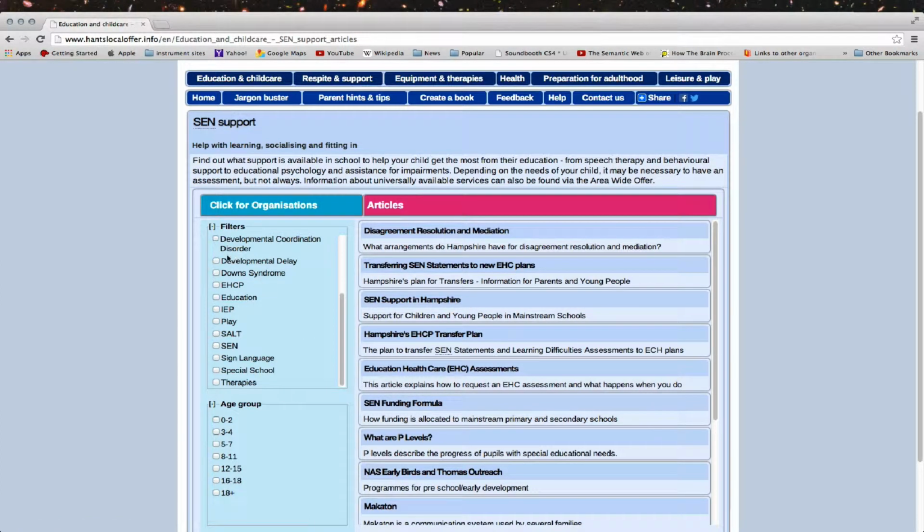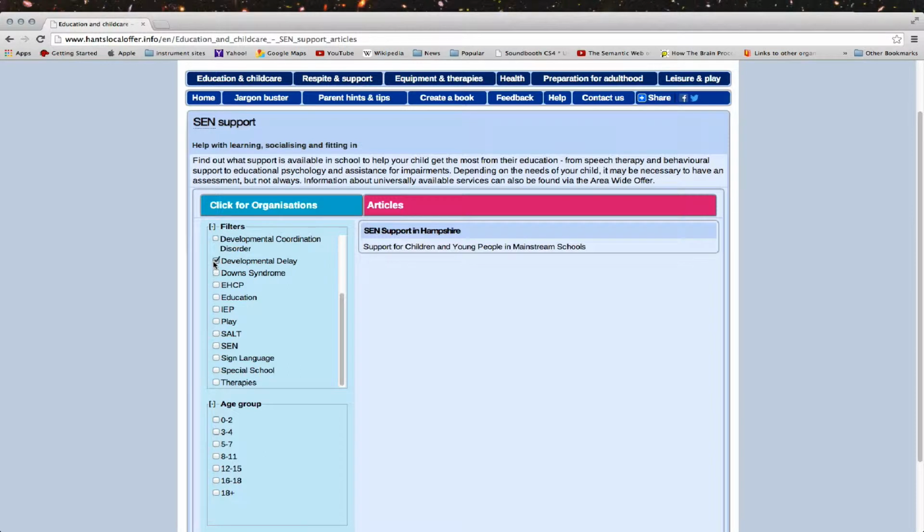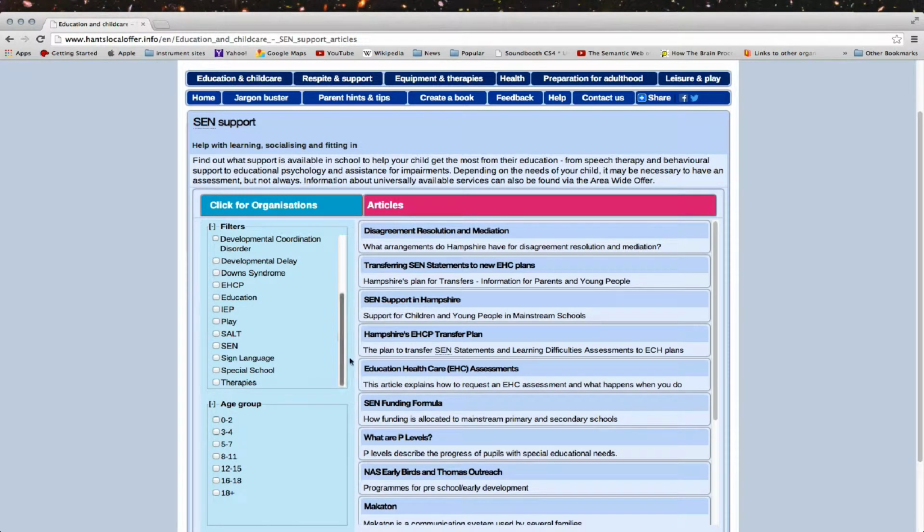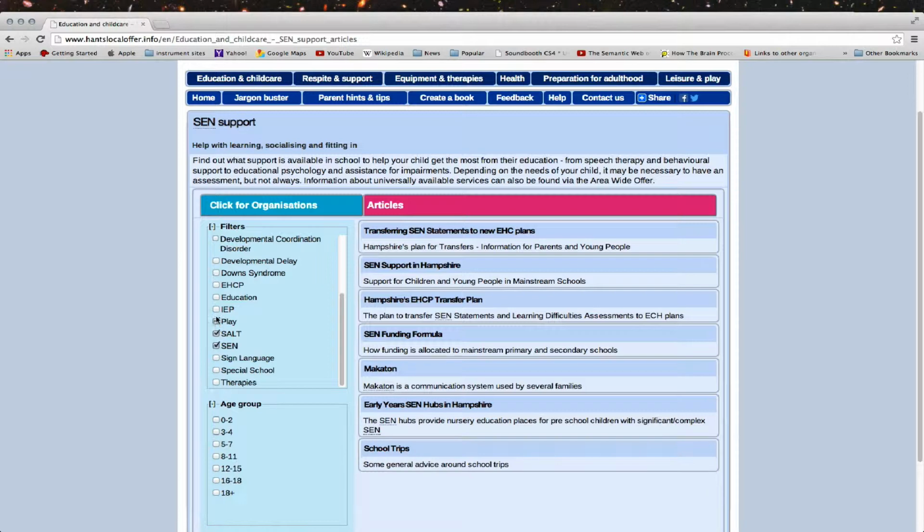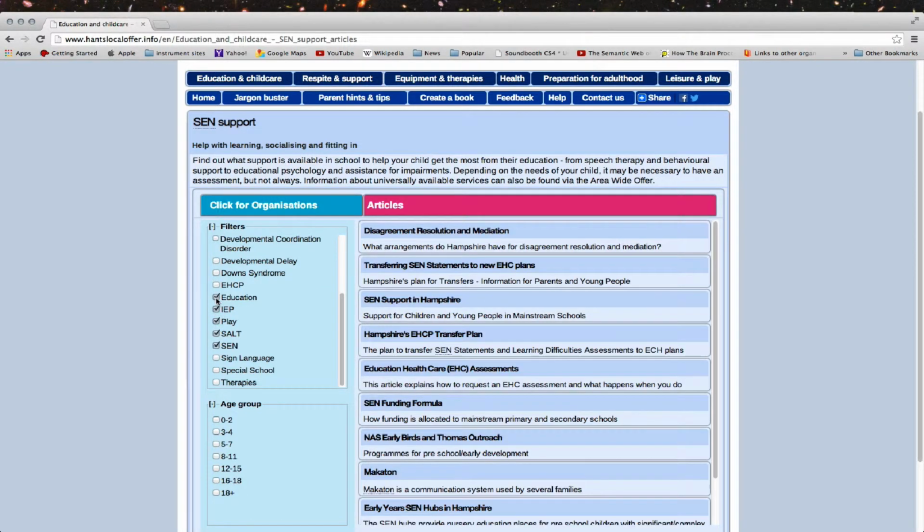And if we select an article on developmental delay, we know there's at least one there because it's showing. And if we select another one, say on Down syndrome, this article also is connected to Down syndrome. So if we select none of them, then it will bring back all of them. If you want something on multiples, then you select the multiples and it will expand or contract accordingly.